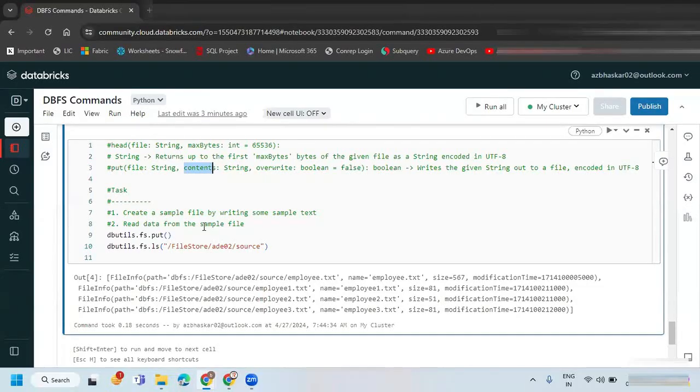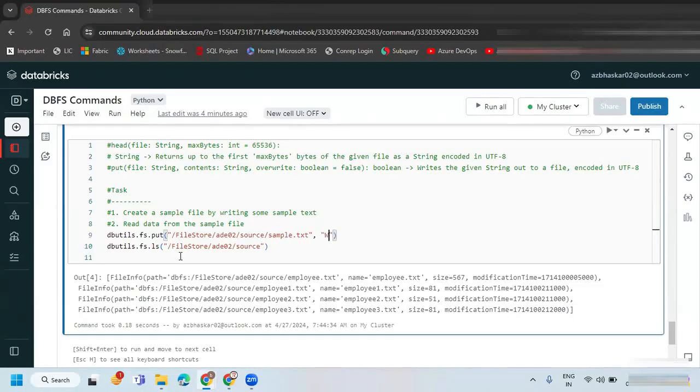First, we need to give the name of the file, and where do you want to store the file, we have to specify. So inside this path, I wanted to give sample.txt. This is the name of the file.